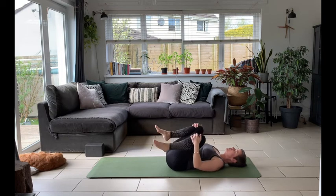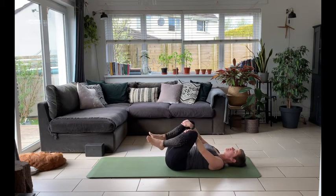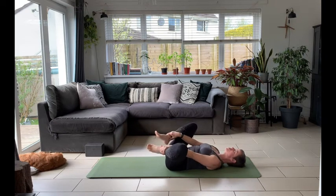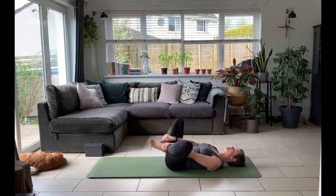Now we're going to keep the feet apart and bring the arms inside the legs. Place the hands in front of the shins or ankles. Now make sure your lower back doesn't lift. So just whatever suits you right. We'll begin to send one knee forward at a time. You might hear a wee crack. It's okay.